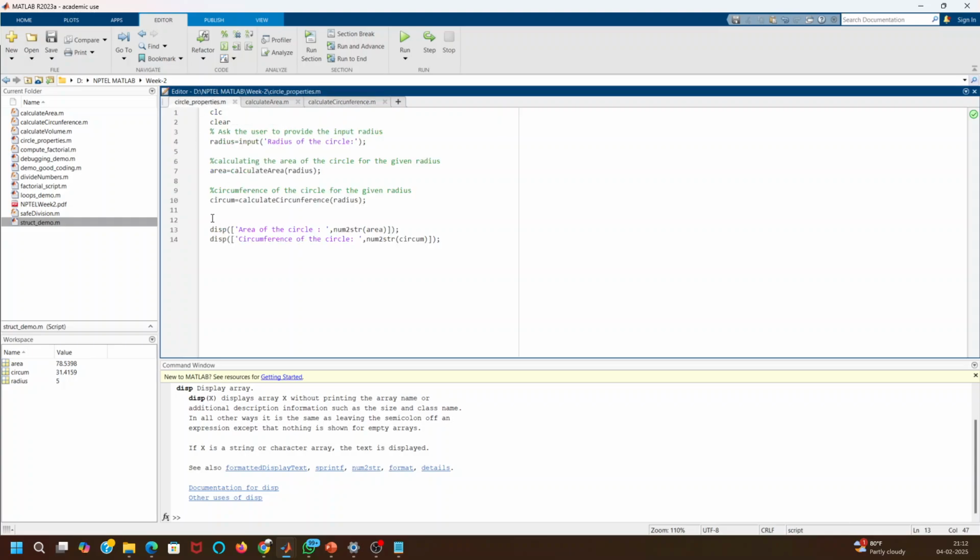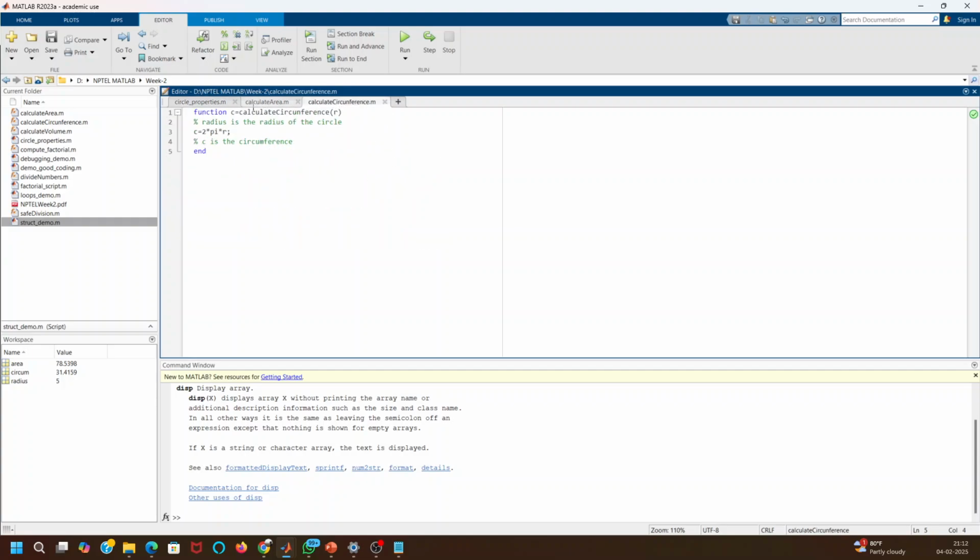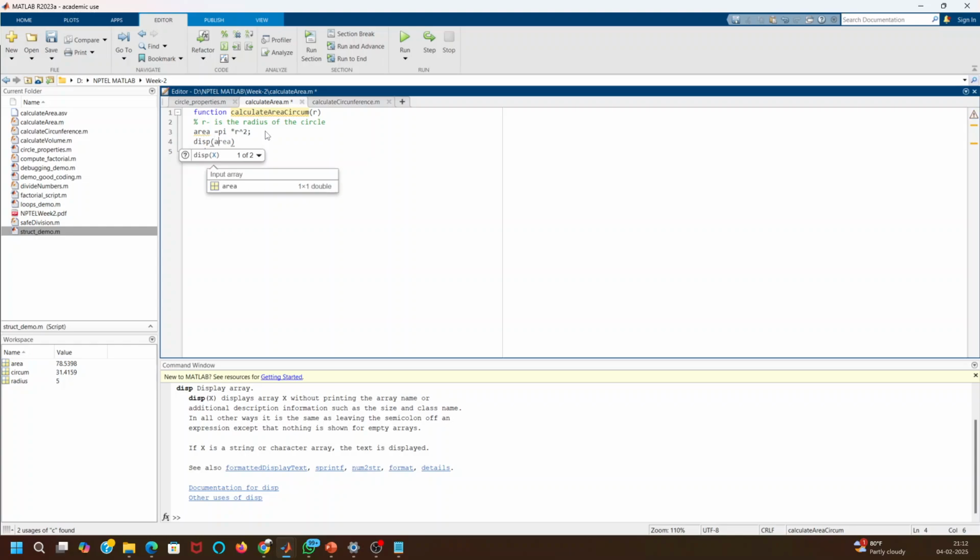If you are writing the function in the script file only, and you want to do something, let's say plot, or let's say just display area here only, this is one example. There are a lot of other examples.